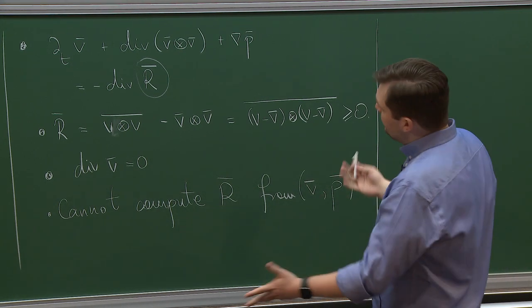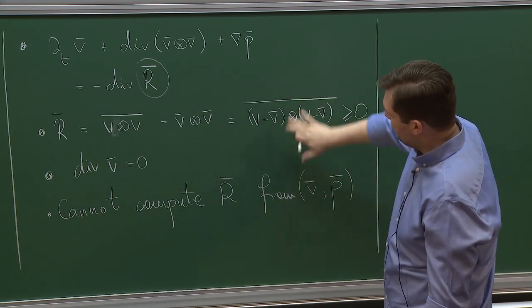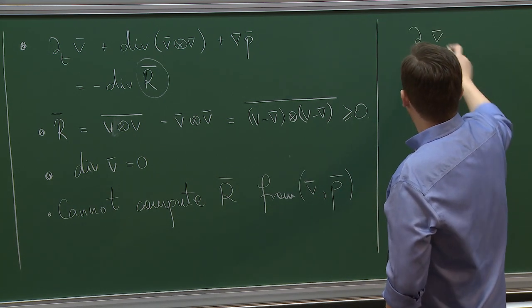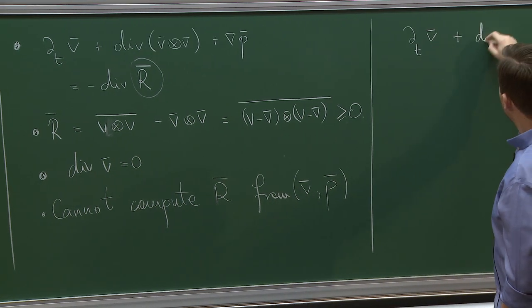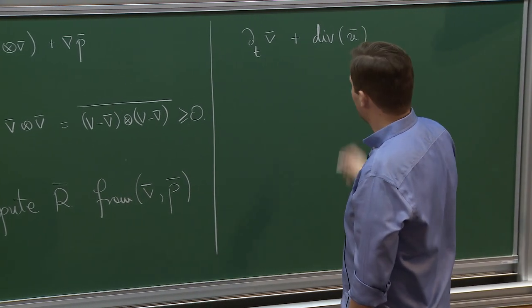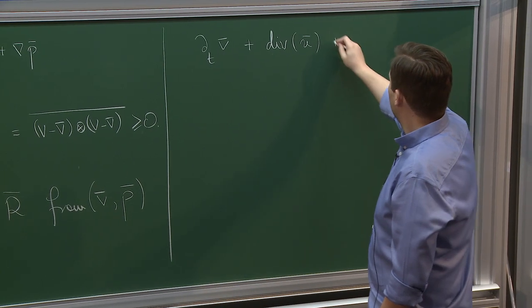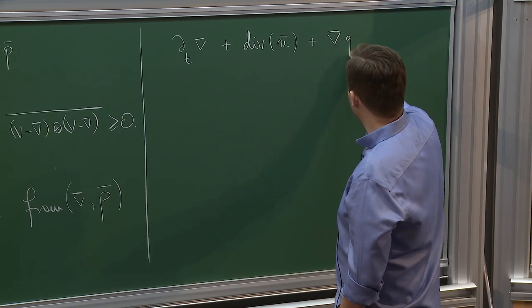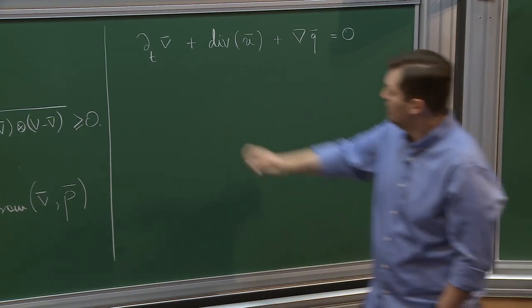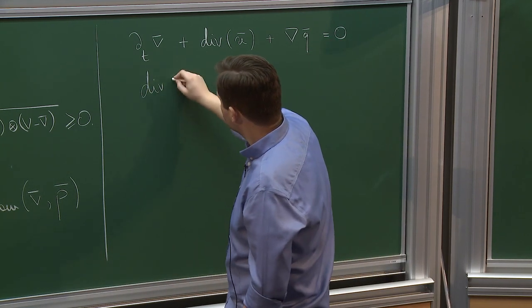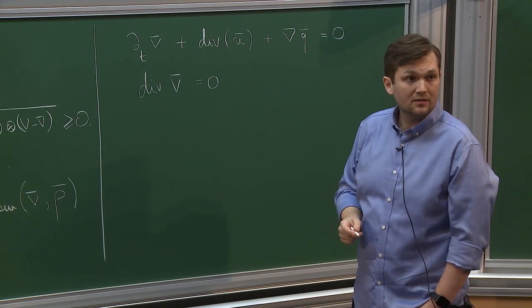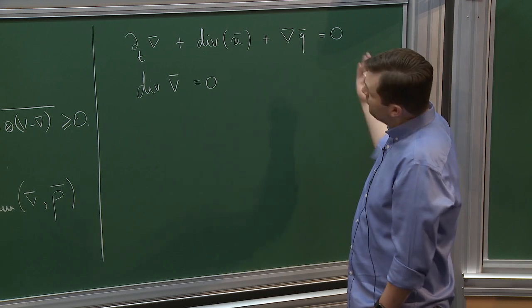So what they did instead is they said, well, these three things are actually equivalent to saying that I'm going to solve dt v bar plus the divergence of some matrix, let's call it u bar, it's a very poor choice of letters, plus gradient of some other pressure, q bar, is equal to zero. This is a linear equation for an incompressible vector field. U bar is some symmetric matrix. So it's a linear equation, but it's in three things.